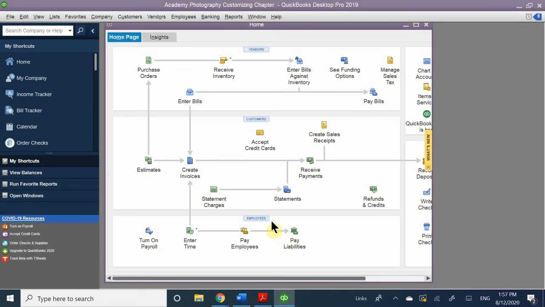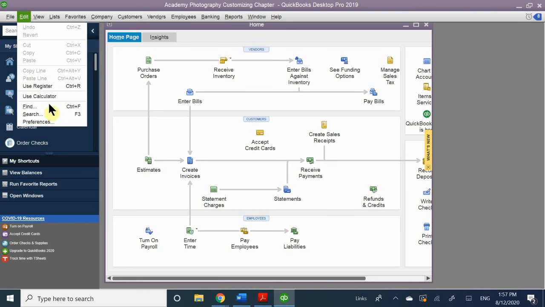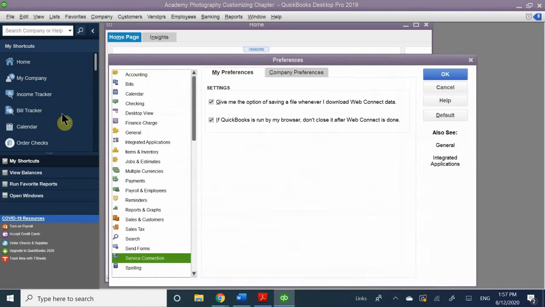So in this case, let's focus on our inventory right here, right? Because we have inventory as yes, we do have inventory. This little inventory part is shown above here. Now, if I want to change that, the second way you can do that is going to be your edit preferences window under company, right? You can change it that way.